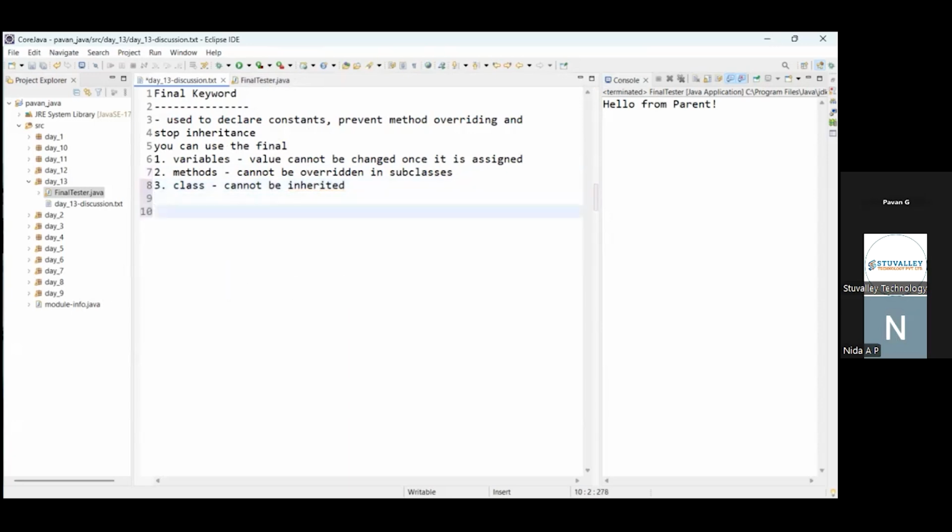Okay. Next, let's move on with the static modifier. So what is the static modifier?